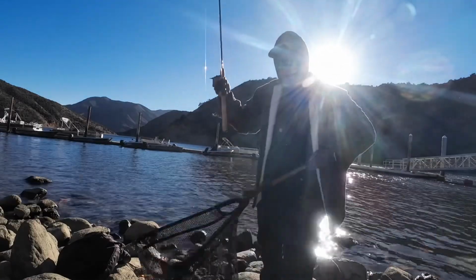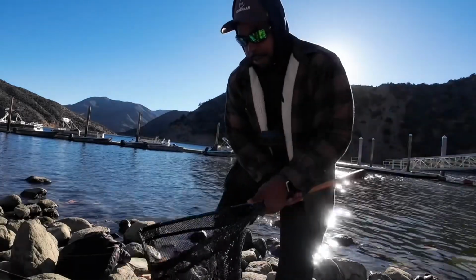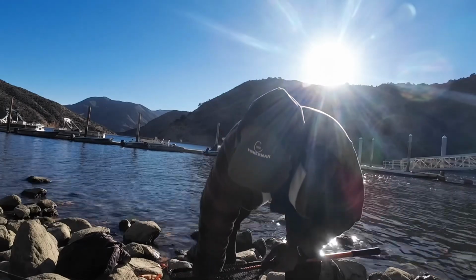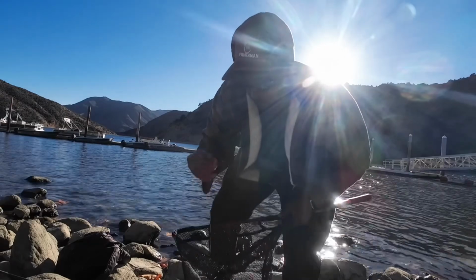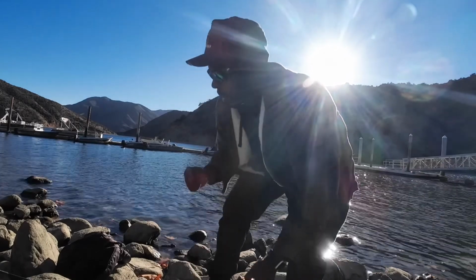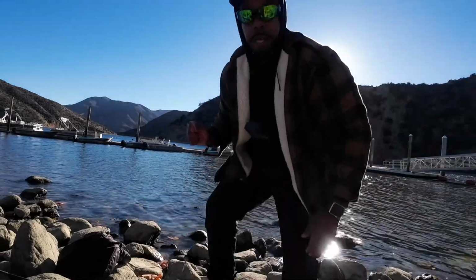We on the board. We got our first trout of the season, and it's no monster, but it's a trout. Got him right on the lip. Look, put him right there for now.